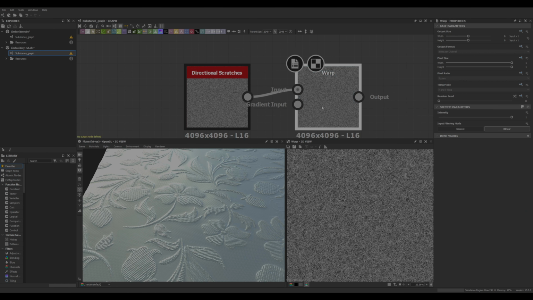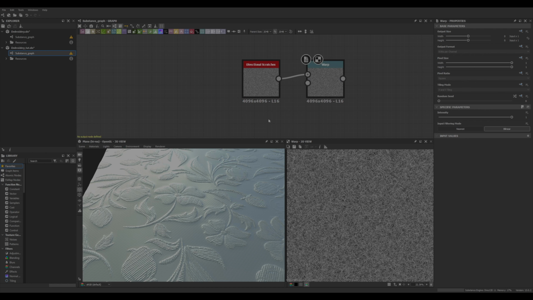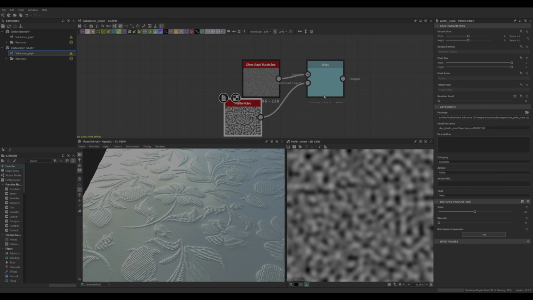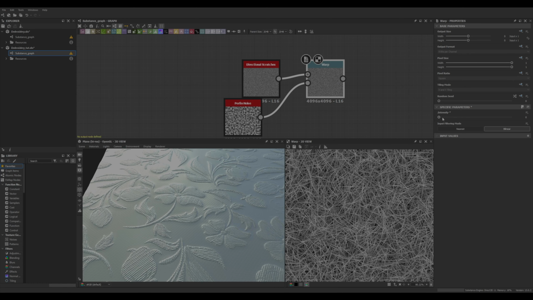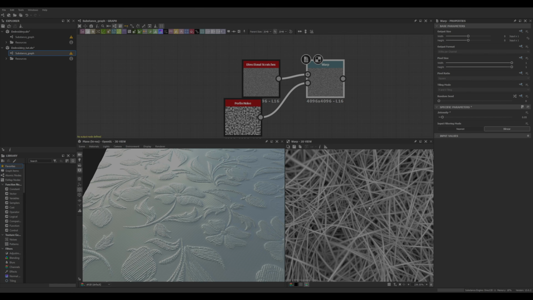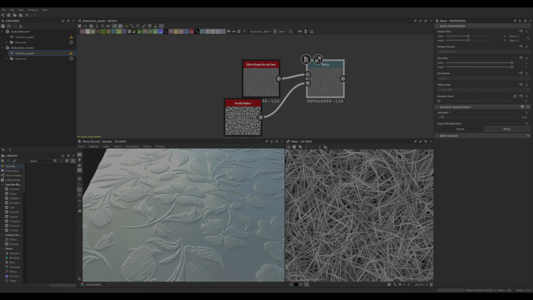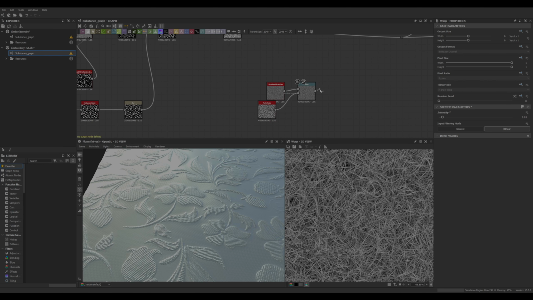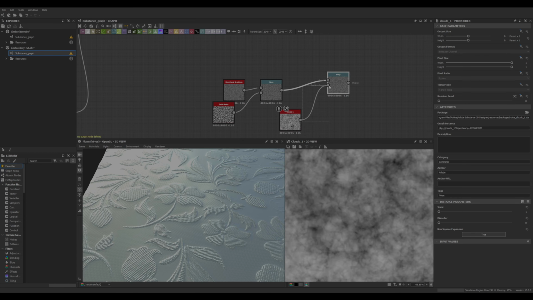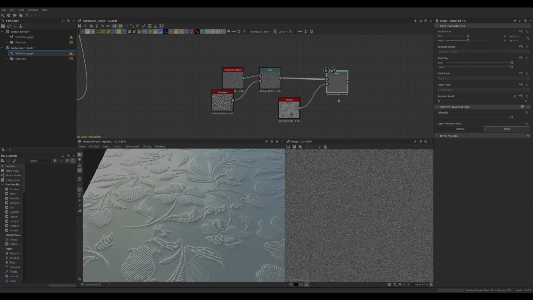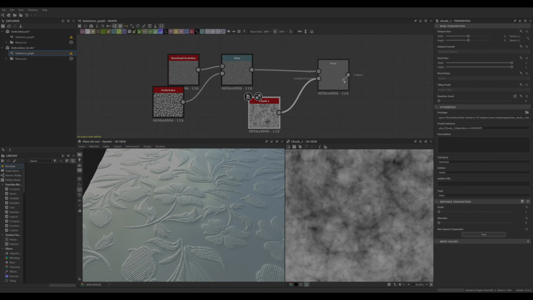Add a warp to it. Let's just put a Perlin noise to it, and just a little bit, so that they are curved at places. That's all you want. Let's do a levels now, or you can do a warp again with clouds, so that you get really withered strays.